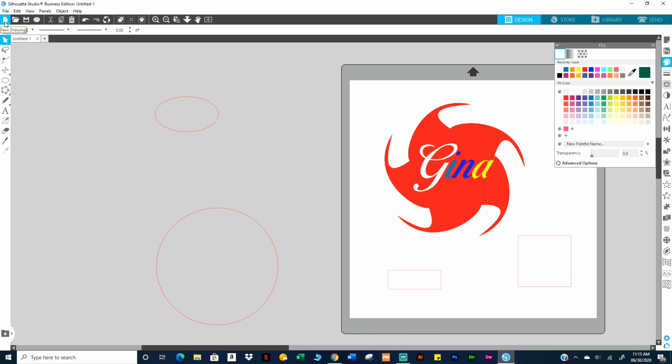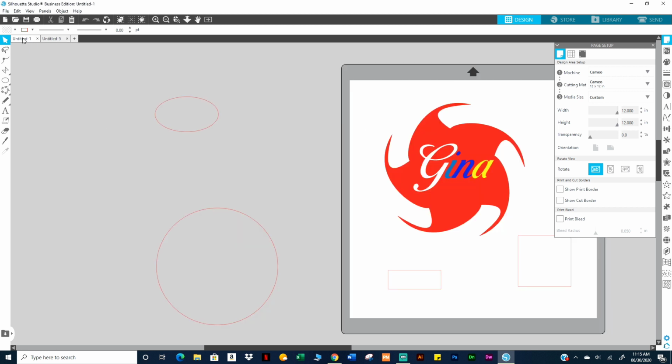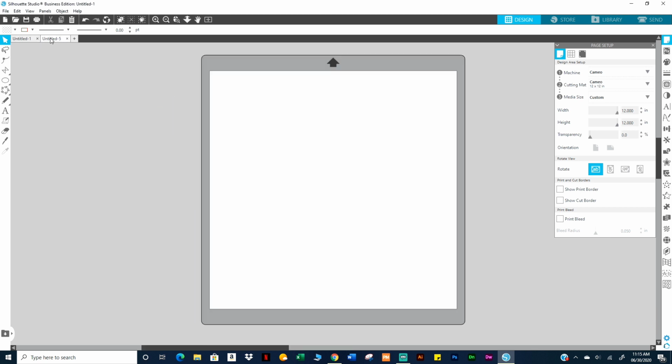Up at the top, you can click on new drawing. If you see this little tab, Untitled 1, see that plus? If you click on that, it's just going to bring you to another mat. Here's where I was. Instead of doing that, you can click on this and work on multiple designs at one time.